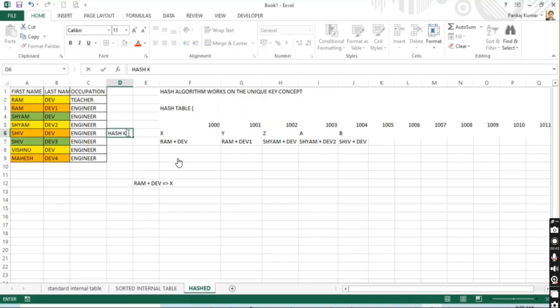This hash key is going to be generated based upon the unique key. Once your hash key is generated, when you search your table, suppose now you have to search your table, next time you will have to pass the key, because you cannot pass the index like 1, 2, 3 or something like that, as we used to do in a standard table.